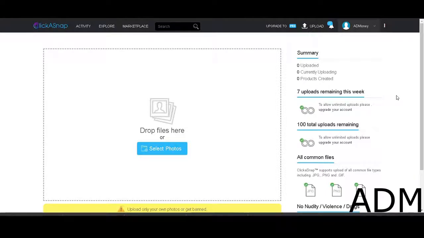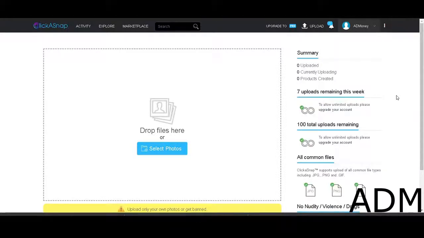It shows that it is a genuine website and a very professional platform where you need to choose your images carefully. So every day you can upload 1, or you can be that person who uploads 7 in one day and then waits till the next week and repeats the same process.